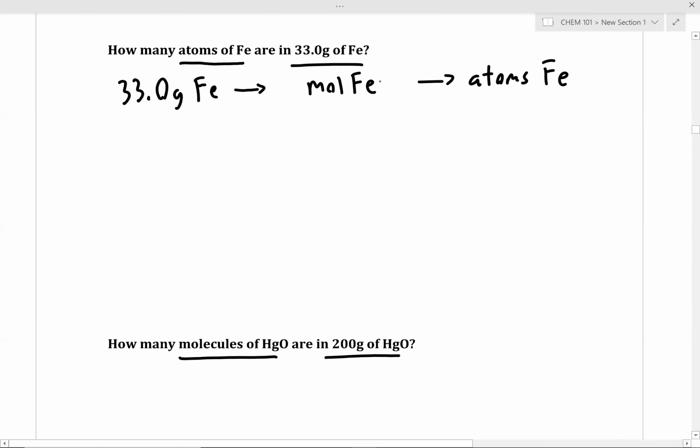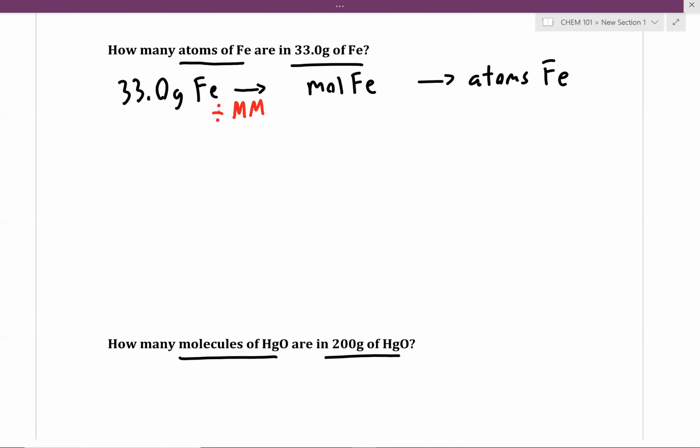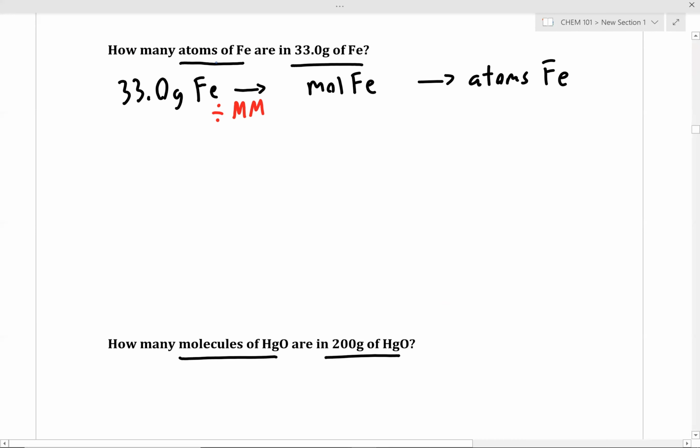And as we talked about last session, let's now highlight the step-by-step process and what conversion factors we are going to use. So to go from grams to moles, what conversion factor do we use? Molar mass, okay? And if we check our reference, we know that we're going to want to divide by our molar mass to go from grams to moles. Now, if we want to go from moles to atoms, what conversion factor do we use? Avogadro's number. And as we've seen from previous examples, we're going to want to multiply by Avogadro's number.